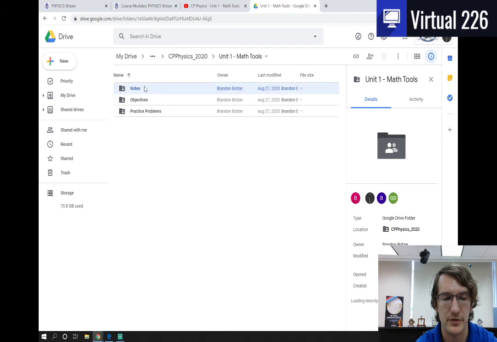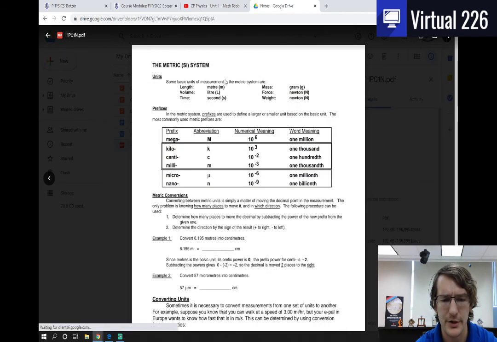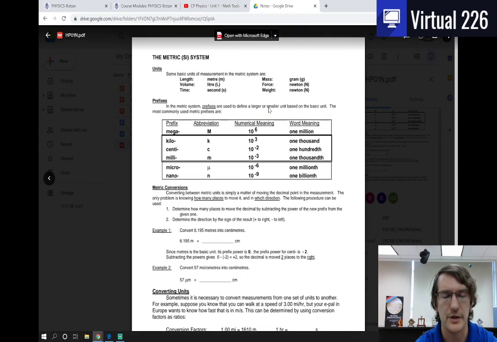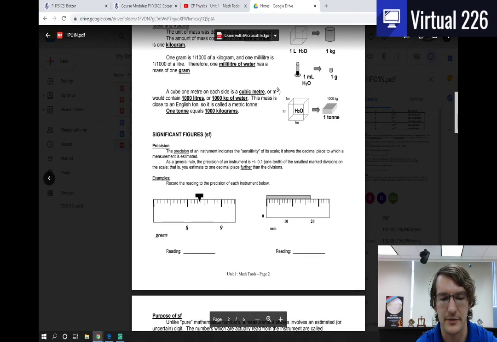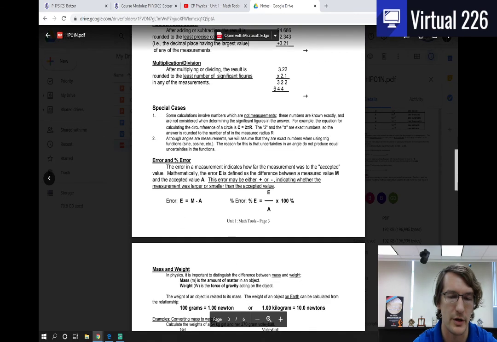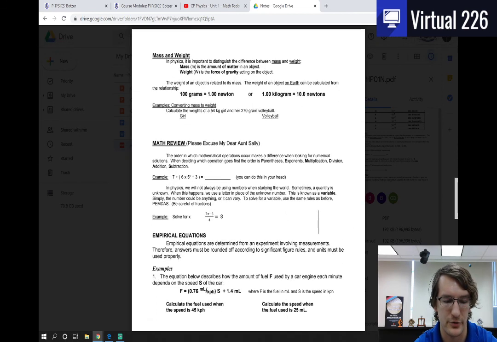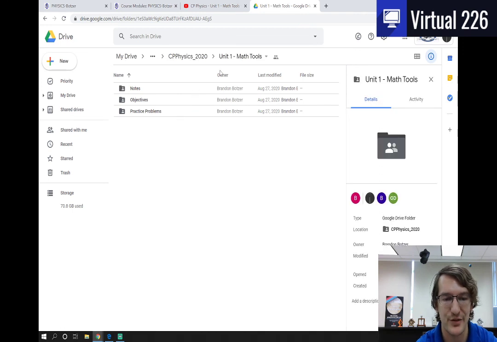But yeah, so we've got our practice problems here. We've got the objectives, and we've got the notes. And just a quick show of the notes. Here we go. Here's the notes for Unit 1. They're kind of skeleton notes, so some stuff might be missing here and there. I go through that in the videos, so if you want to fill it in, you can. If you want to print these out, you can. If you want to download them and write over them as PDFs, you can do that too. It's totally up to you, okay? But everything's there, and it's like that for every single unit. So that's in the Google Drive.